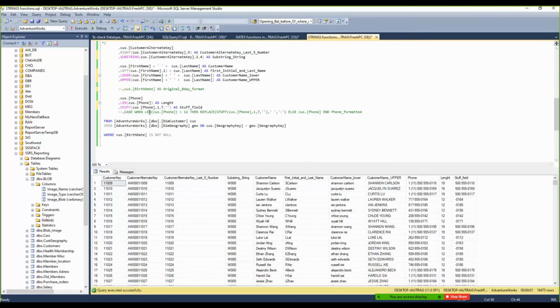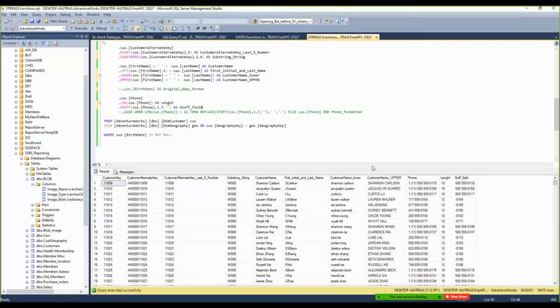So stuff to delete and replace with the spacing right here. So I want to take the first position from 1 to 7 characters. So 1, 2, 3, 4, 5, 6, 7, including the spacing, right?